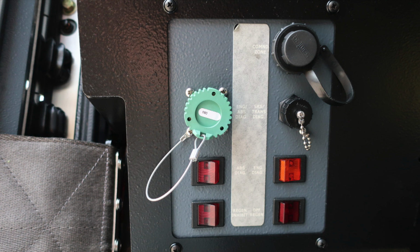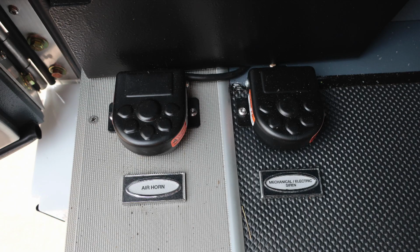First at the top, command zone, engine ABS diagnostics, SRS transmission diagnostics, and then we have 4 switches down in the lower section. ABS diagnostics, engine diagnostics, regen inhibit, and then DPF regen switch. As we move to the floor, air horn, mechanical siren. Let's move back up to the dash area.